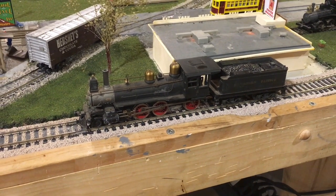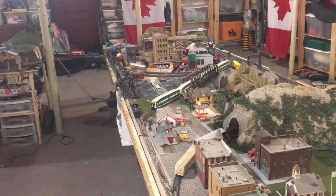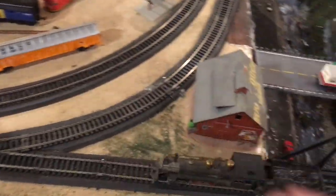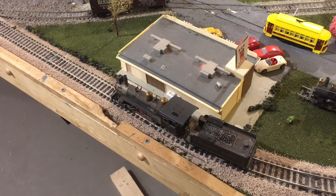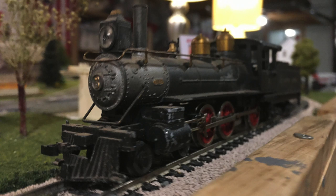All right, so it's now a bit of time later and I've done some more work on this thing. Check this out — that's not bad right there. And if we give it a little more gusto, it definitely can move at a pretty good clip. It's kind of on a dirty track. As you can see, it's running pretty good — it's just about creeping there. Not quite creeping, but still very good. Anyway, I want to thank you guys for watching. Bye-bye.